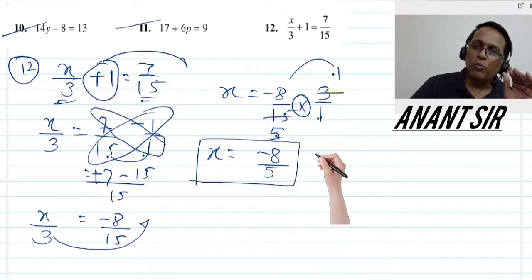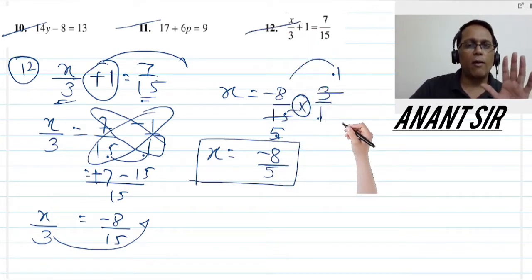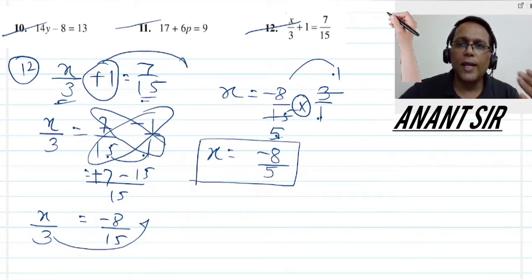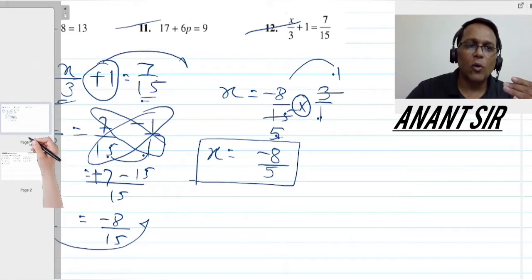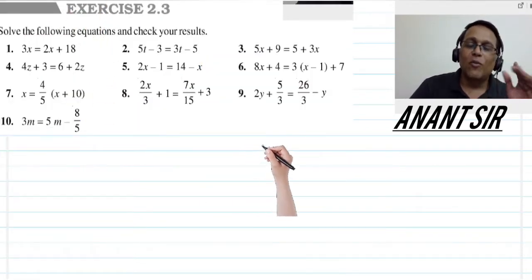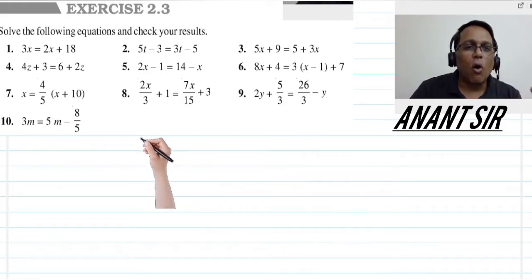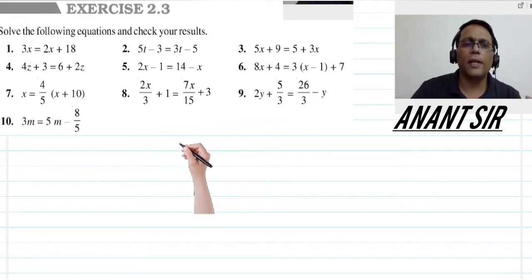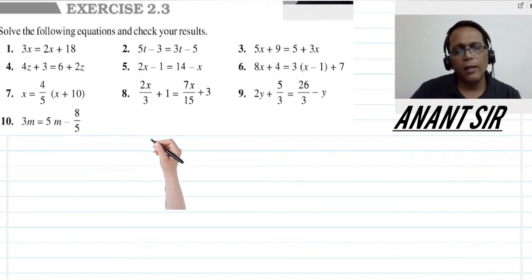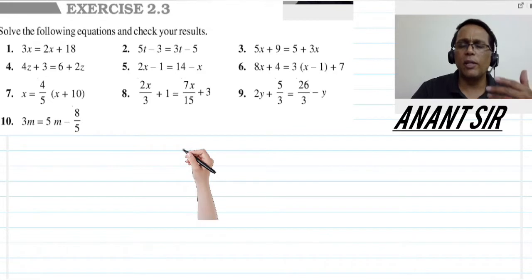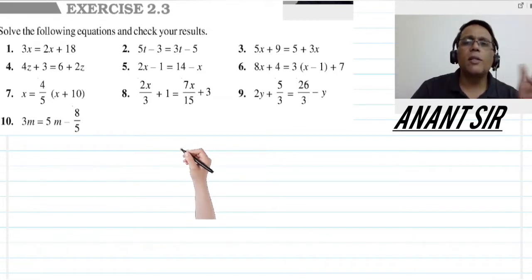So I hope you have understood all the examples. I have explained all the 12 examples in detail. Okay, so now I am going to continue with the exercise number 3. First, we will solve all the examples which are not word problems, we will solve those at the end. First, we will just solve the equations which are already given, okay? And then when you are confident with solving the equations, we can very easily solve word problems also, okay?